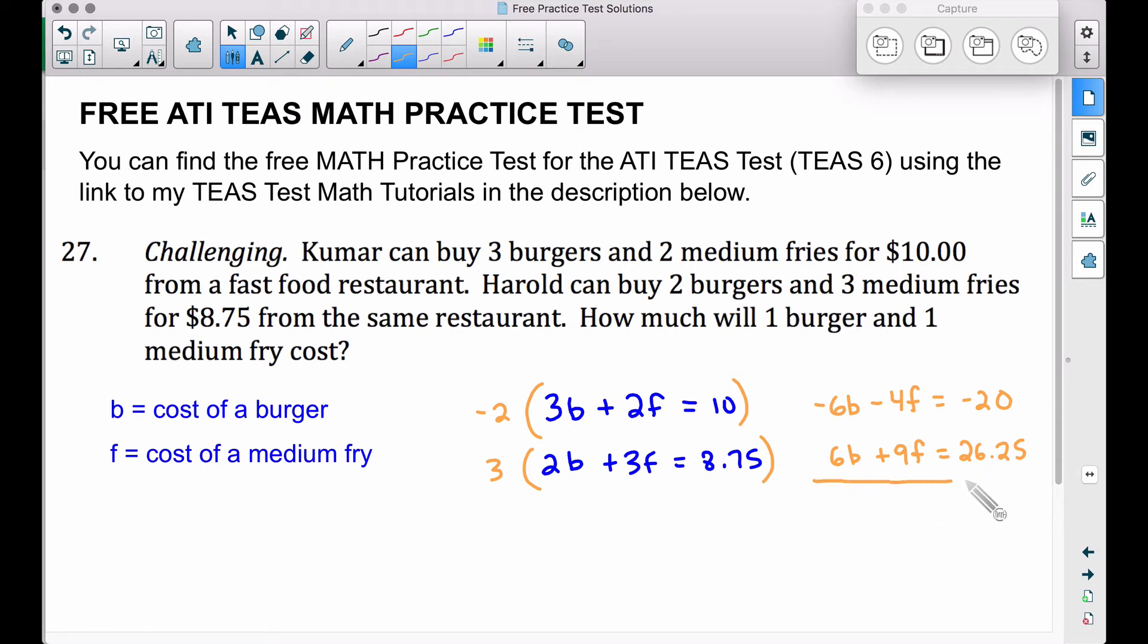If we look at these equations now, notice negative 6B and this is a positive. This is understood to be plus negative 6B plus 6B. They cancel out. The Bs get eliminated. So what I did here is I looked at this 3B and this 2B and I said to myself, hey, I can make these numbers become six. You could have made them become 12. You could have made them become 18. I just picked six because that's the first number that three and two both go into. However, I want one of those numbers to be a negative and I want the other one to be a positive. That way they will get eliminated.